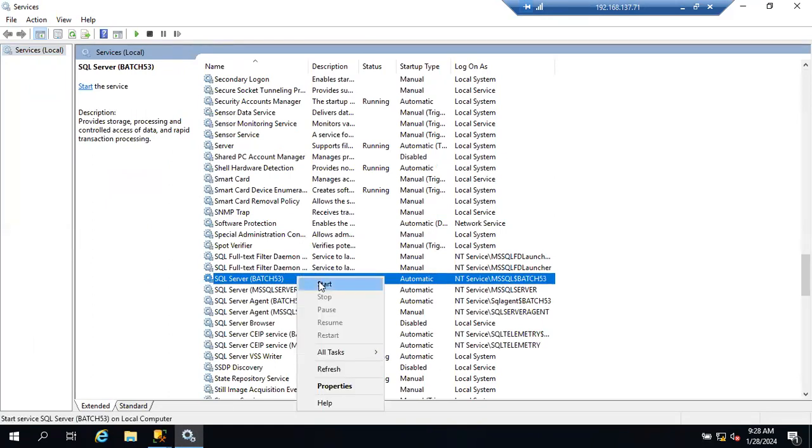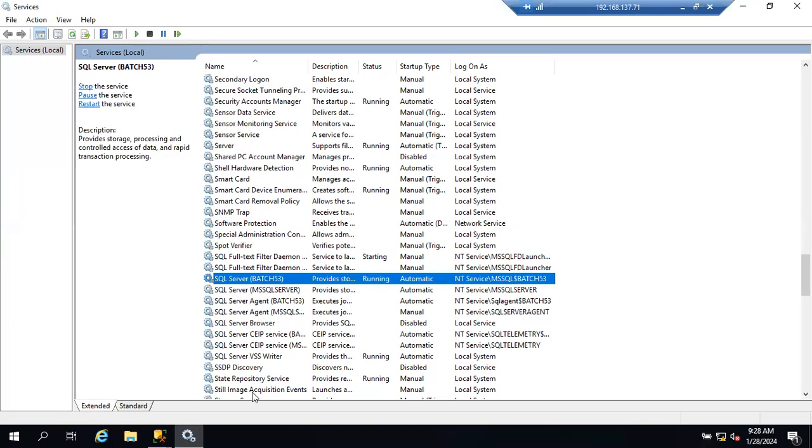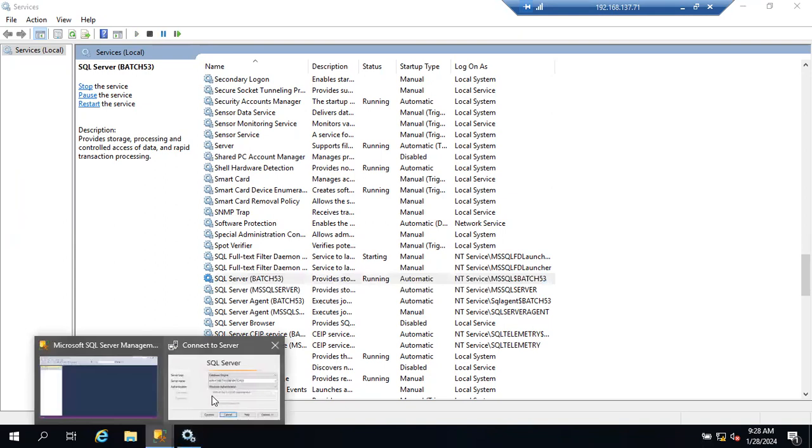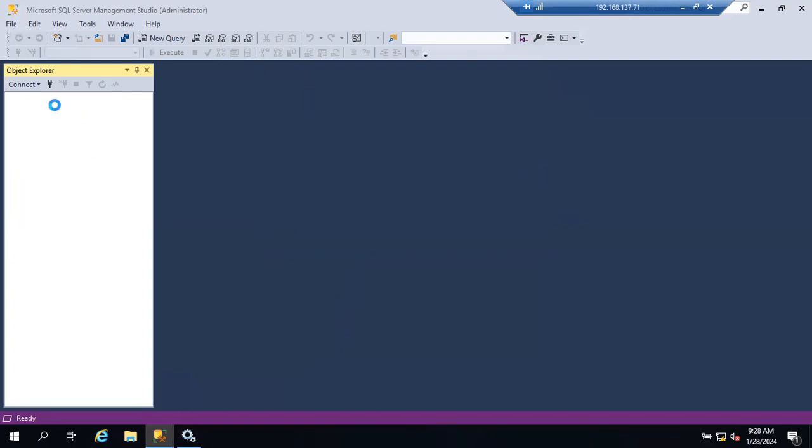So right-click, guys. In the organization you don't need to do this; it will be up and running. In case Windows machine is restarted because of some issue, you have to check whether SQL services are running or not. If not, simply go and start them directly. Now you can try again: click OK and click connect again. You should be able to connect this time. See, it was connected. You can see the connected instance here in the Object Explorer section.